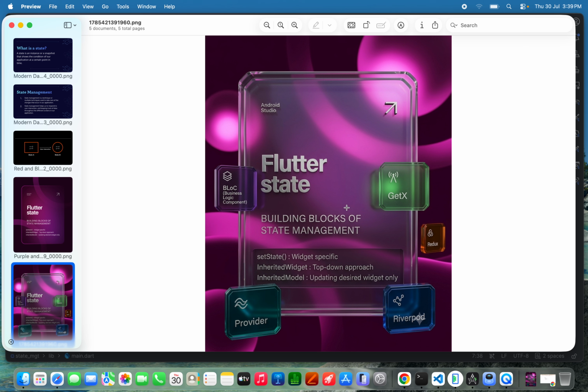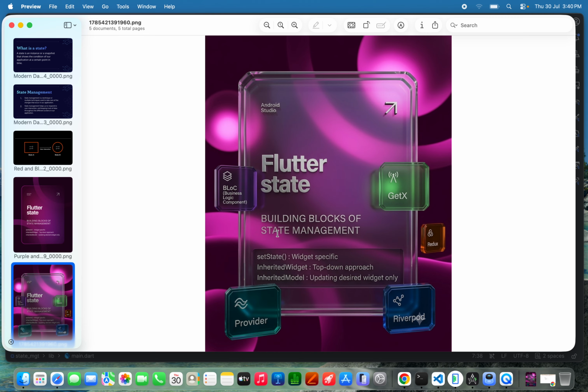The technique that we choose for our application has to be the best or the optimal technique for the type of application we are building. If we're building an advanced application, for instance, where we have many moving parts, we might want to go for Riverpod or BLoC, depending on how advanced the application is. The BLoC pattern separates the UI from the business logic. All of these we're going to be looking at in our series.